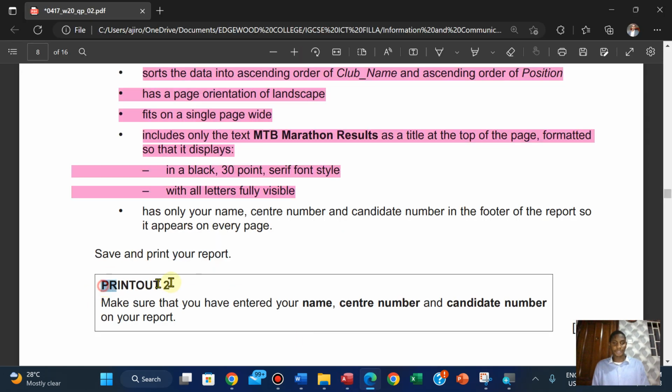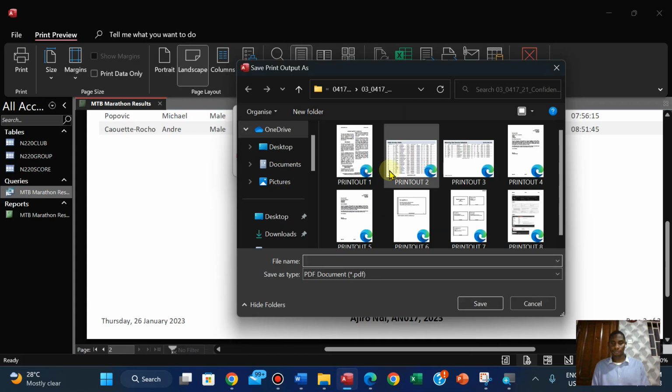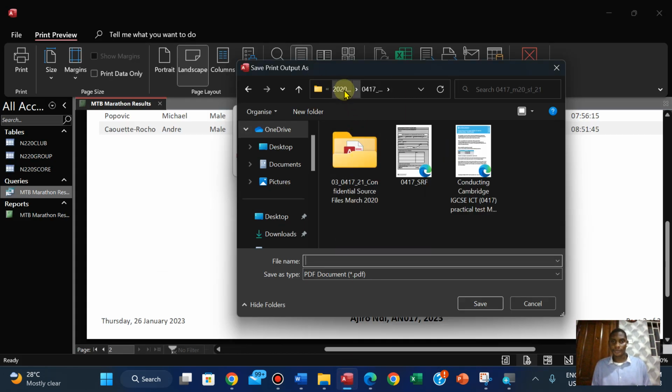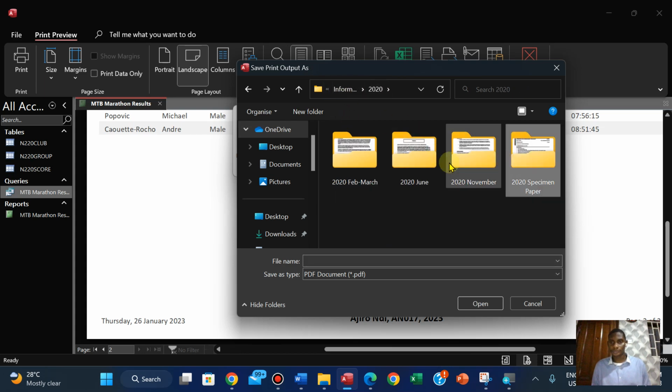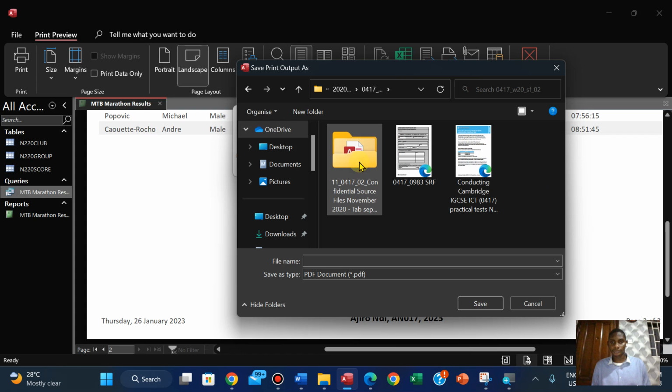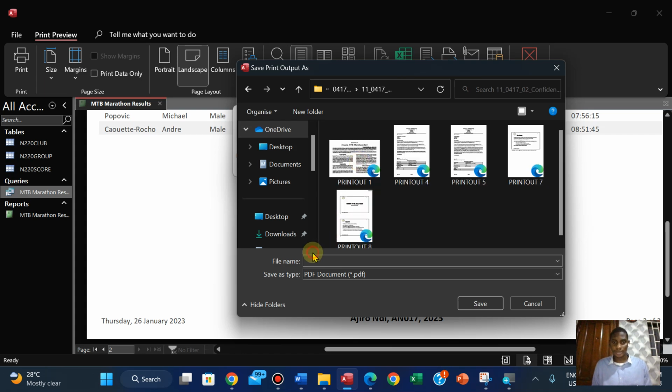This will be our printer 2. Okay, yes, printer 2.